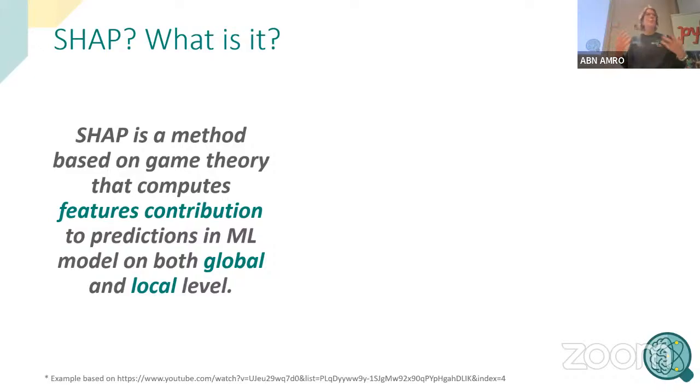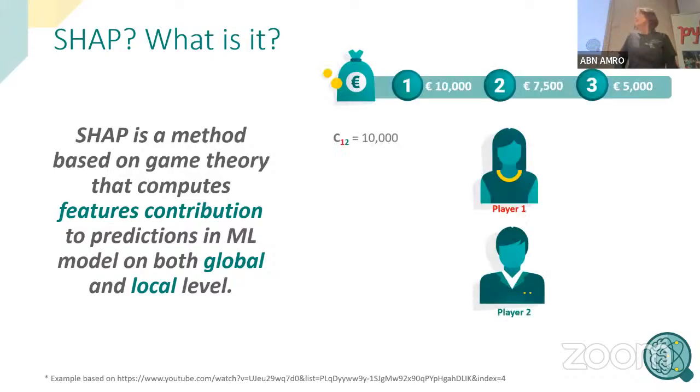So I will just show an example of how SHAP works. Imagine you are in a Kaggle competition, and you have two players, player 1 and player 2. When you join together, then you win, and your prize will be 10,000 euros. So great. However, player 1 thinks, I contributed more to the competition, so I deserve more of the prize money. Normally you would split the prize money, but she thinks she deserves more. And C1, C2 is the coalition value for both player 1 and player 2.